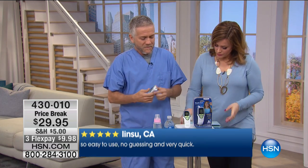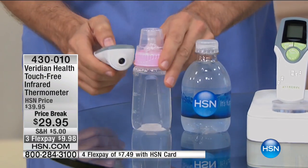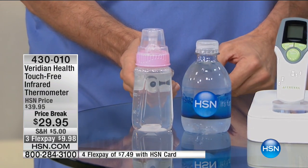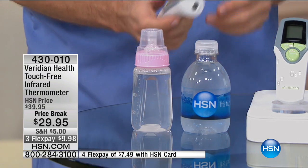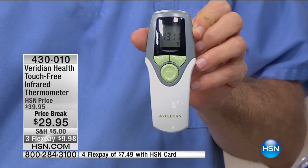I'm going to take the temperature of a couple of things. The first one is a baby bottle. We always do a little wrist test with baby bottles, but I just got a reading: this is 131 degrees. It doesn't feel that hot to the touch, but 131 degrees is obviously too hot to give to the little one. We usually put a little formula on our wrist — if it feels okay, we do it. This takes all the guesswork out of that so you know exactly what's going on.